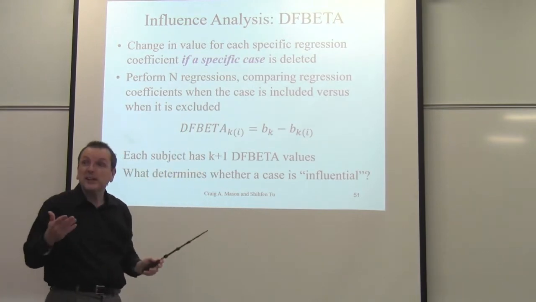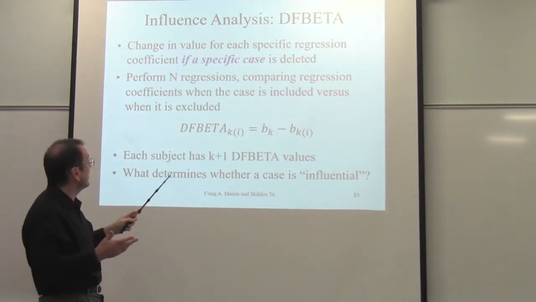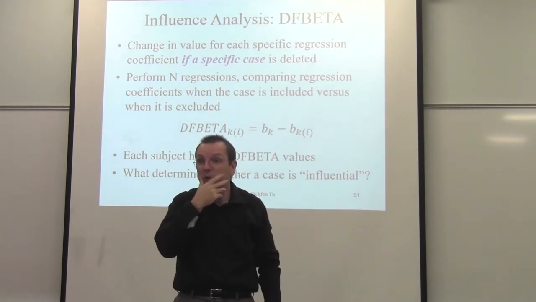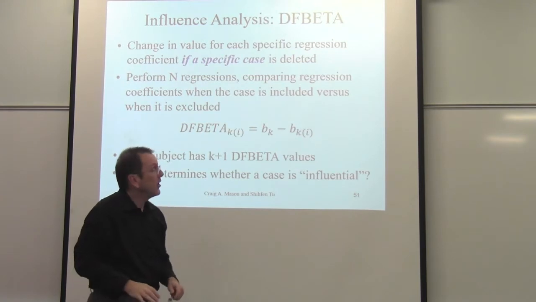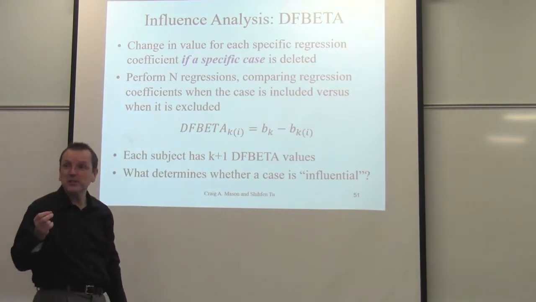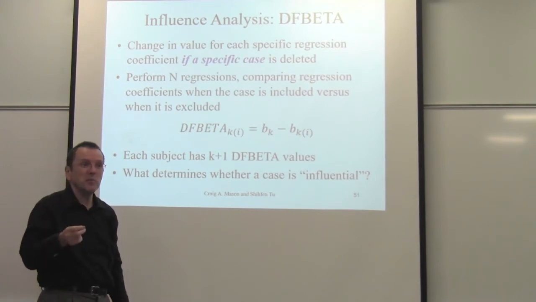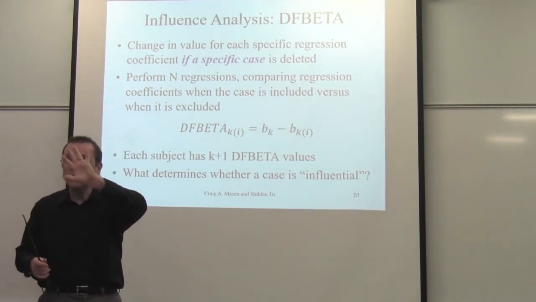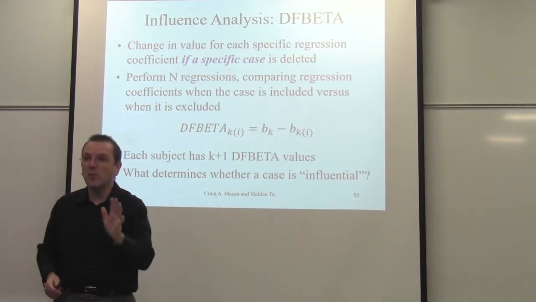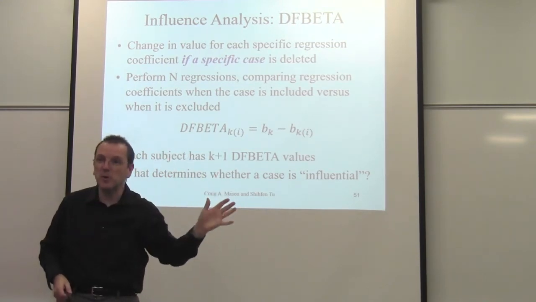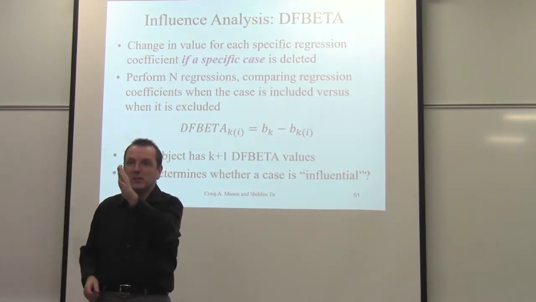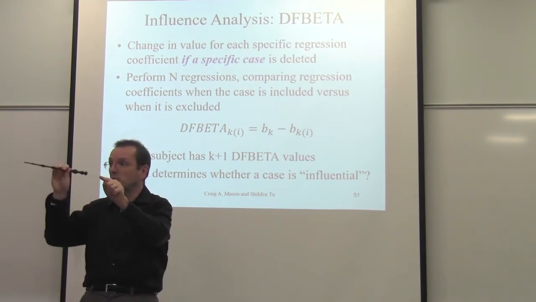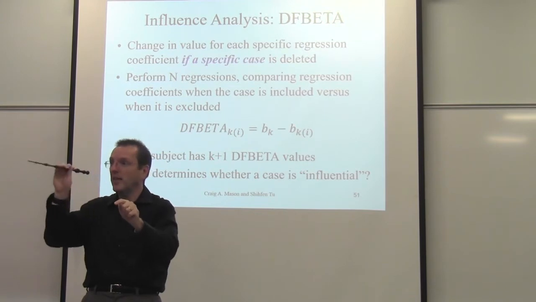DF beta, which I personally like, is a little different in that it's now looking at each individual regression coefficient, which is why some people don't like DF betas. You are looking at what happens to each regression coefficient as each person is deleted from the analysis. So if you got 100 subjects, the computer does it for you. It performs 100 multiple regressions, and for each regression, it says, okay, I'm dropping Kavanaugh, and I'm going to look at what happens to each regression coefficient when I drop Kavanaugh, and that's going to be the DF beta.